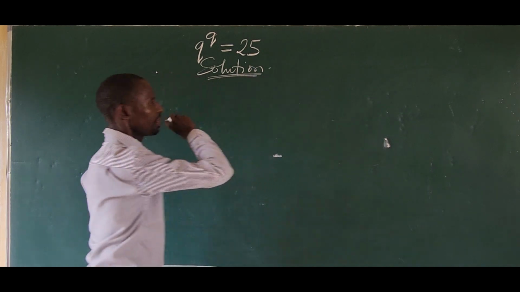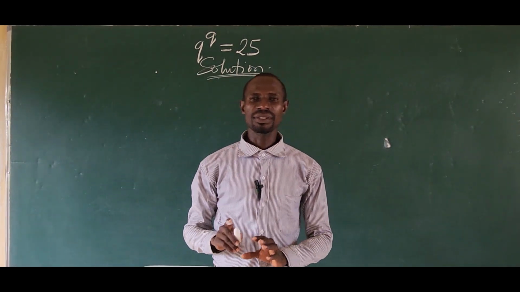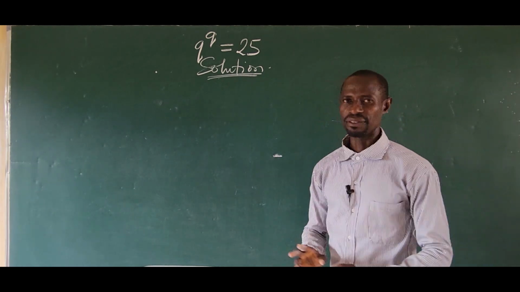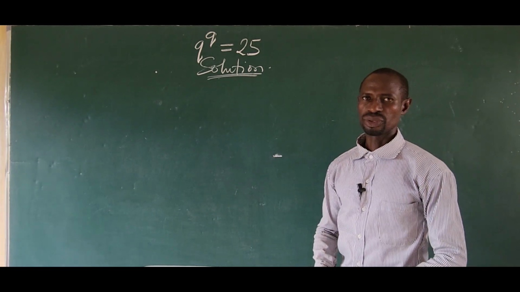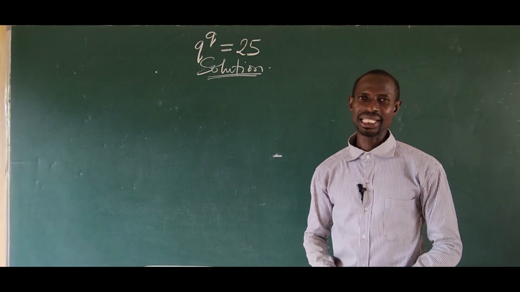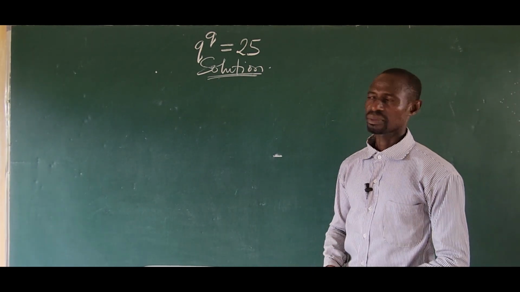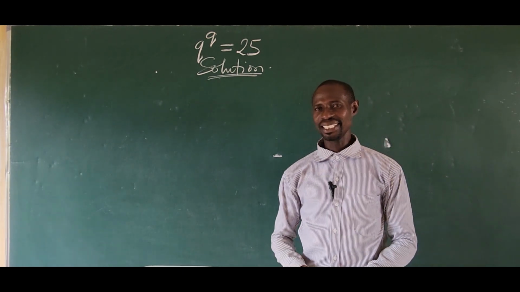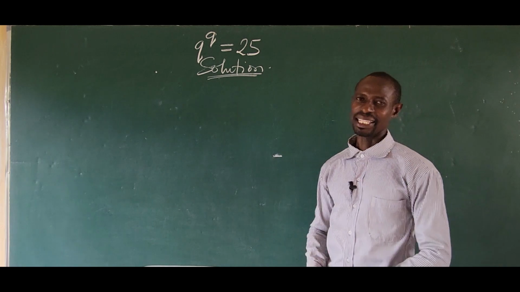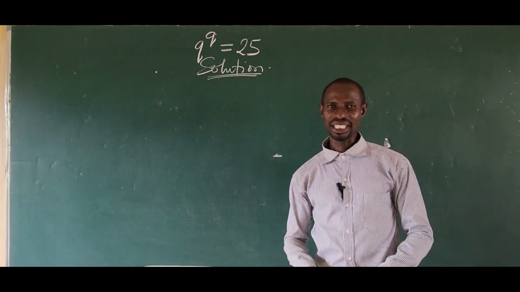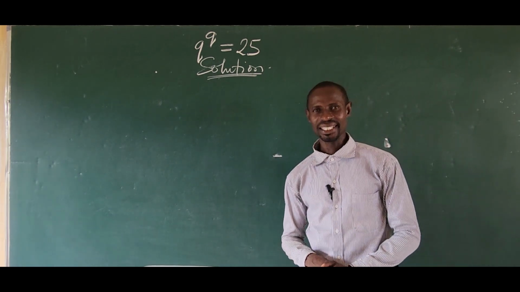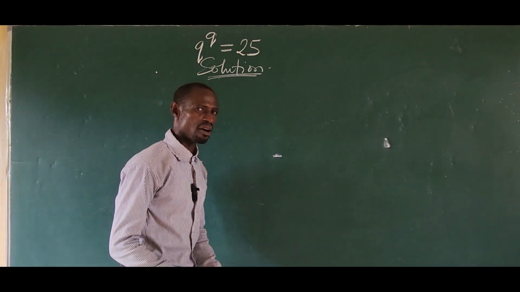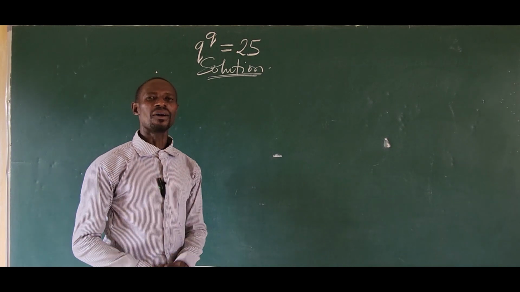Now we can solve this using different approaches, but here I'm going to use the Lambert W function. But before then, what do we do to get to the stage where we bring in the Lambert W function? We just have to log both sides of the equation. So are we going to take ln? In earlier problems of this kind, I used the ln, but here I want to use log. The question is, is it going to be log base 10 or log base e? I want to take log base e here.